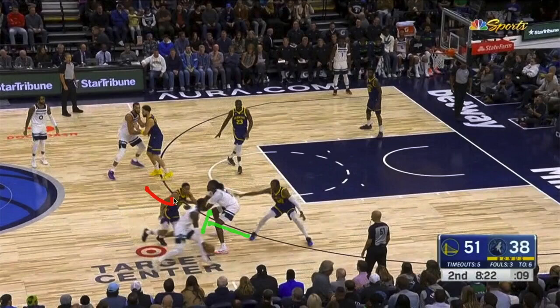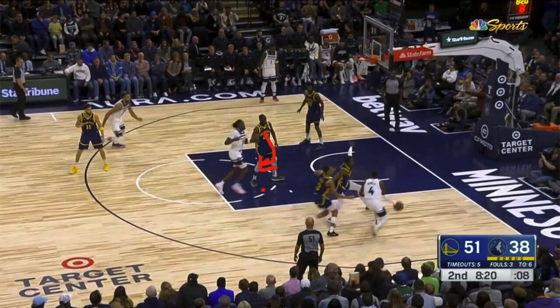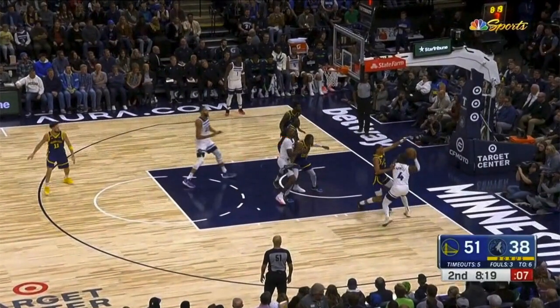The big Nas Reed is screening Jordan Poole to get him off Noel, who's going to turn the corner. You might think that's no problem — JK can just switch to Noel — but that would leave Jordan Poole guarding the big Reed. So Kaminga does switch, but Poole is trailing the ball. Reed tries to spring free, Draymond bumps over to guard Reed, Poole is still catching up, and JK is still walling off the attacker. The attacker is contained, so he tries to switch back to Reed, then Draymond gets off Reed to box out Gobert. Pretty smooth stuff.